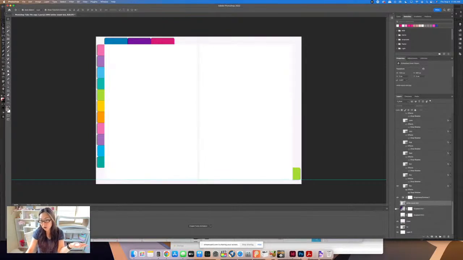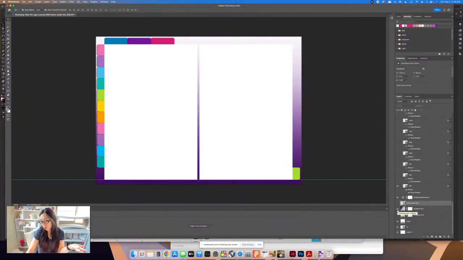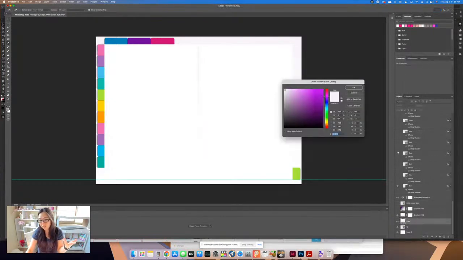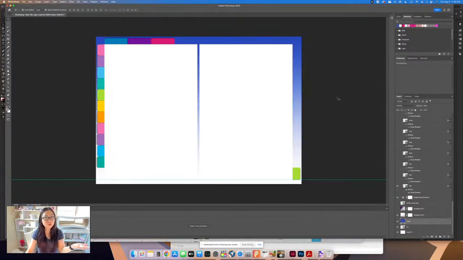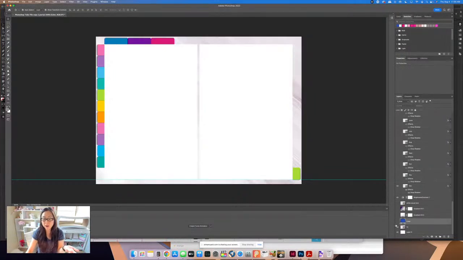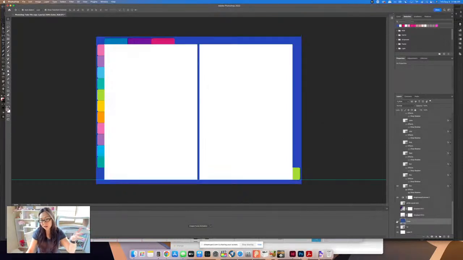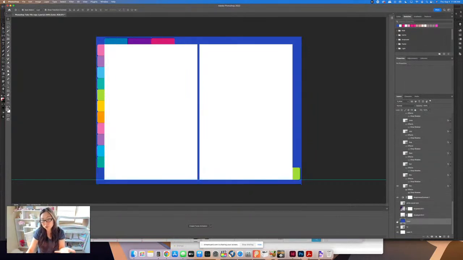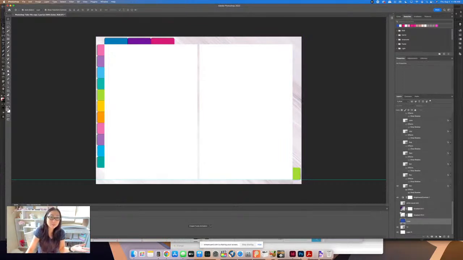So we want something pink, or we want something purple, or we want a totally different color, like blue, something else that you can add there, or you can add any background image that you find from Deposit Photos or Adobe Stock. Here's another background image, has nothing to do with anything else, but maybe that's the background you want to use. All right, so this one is super bright. I would think it's a little too bright, but that's just my opinion. It's really up to you on what you want to use.